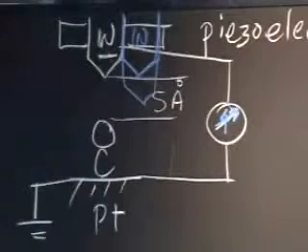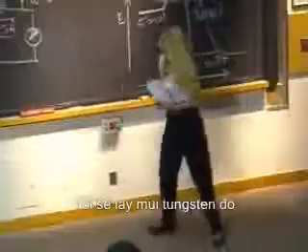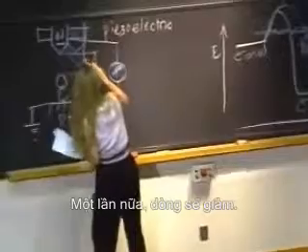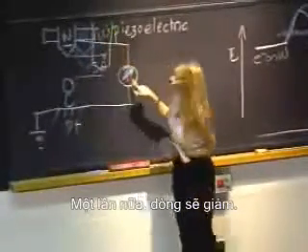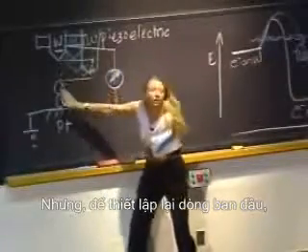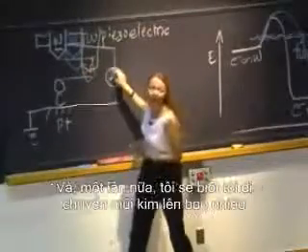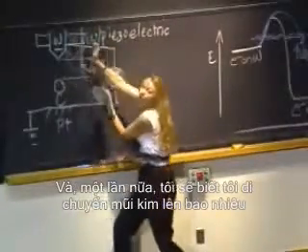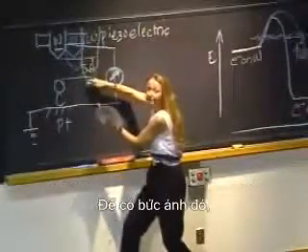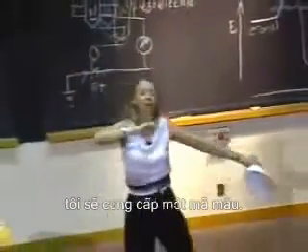All right? Okay, so I got 2 points now. I need a third point. So I'm going to take that tungsten tip and I'm going to move it over again. All right? And again, the current's going to go down. But in order to reestablish the original current I had, I'm going to move this down further. Okay? And again, I'll know exactly how much I move the tip over, and I'll know exactly how much I move the tip down. So to get that image, I'm going to provide a color code.